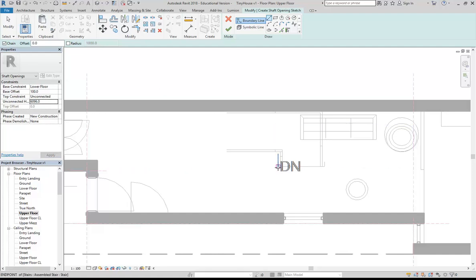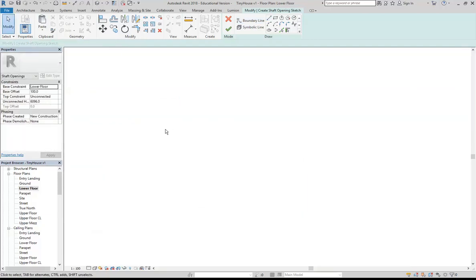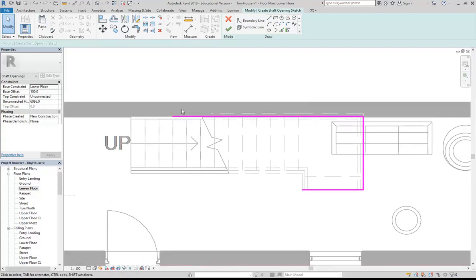So then I'm simply going to trace the shape of my stair. And you can find it. Notice how you can see it's snapping to it, even though I can't see it. Now, if I go to the lower floor plan while I'm drawing, that's absolutely fine. And then I can continue drawing lines around my stair.